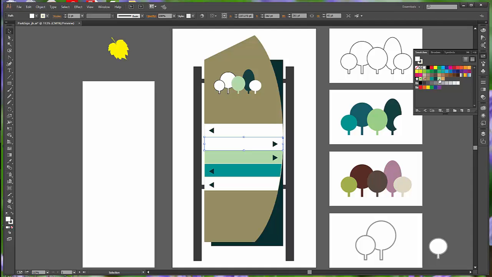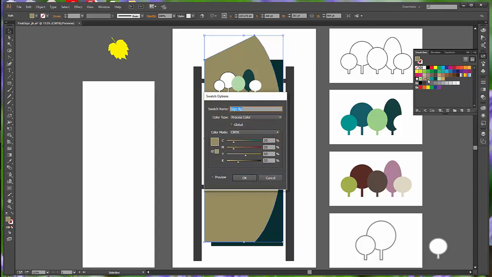Click to select that orange that you just created. After the color is created and it's saved, we can edit a color. You want to click to select that light brown sign shape that we did first. The fill box is selected. Now double click this to open that sign BG that we had, and we're going to make a change to it.